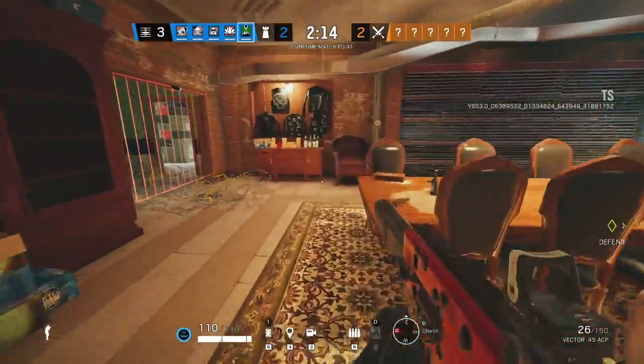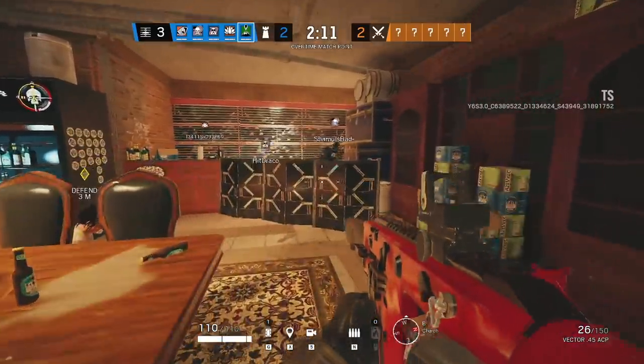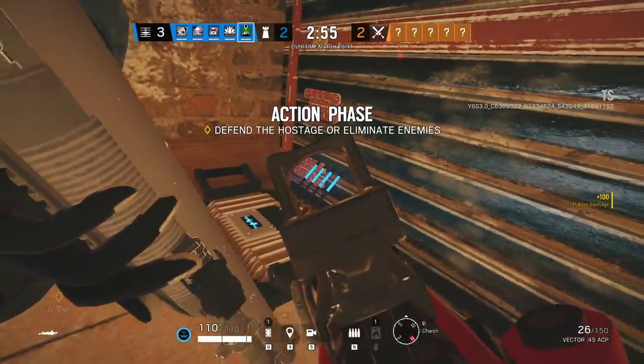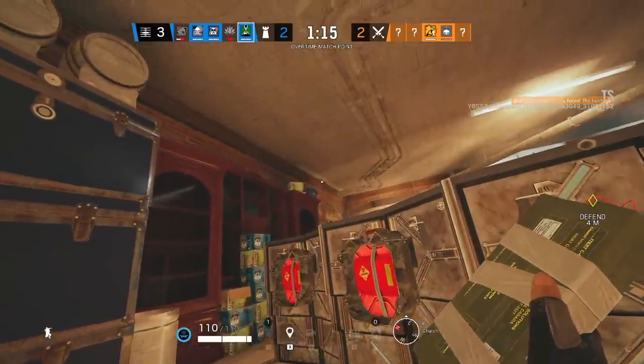I gotta take a gander at this. Dude, that's kind of intimidating. Oh my gosh. The antennas glow. No way. That's a giant buff. I destroyed the barbed wire. Don't worry.